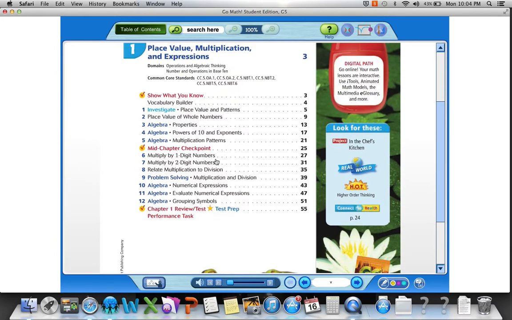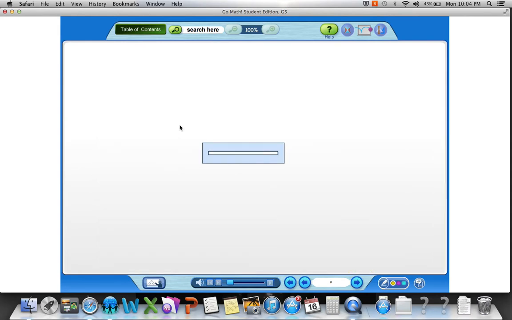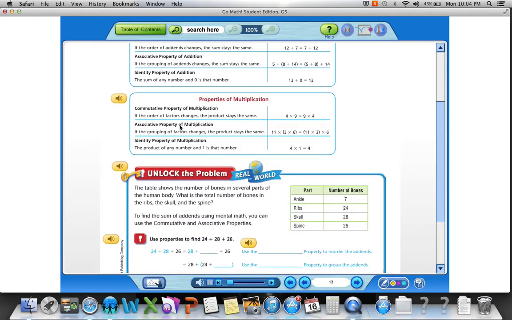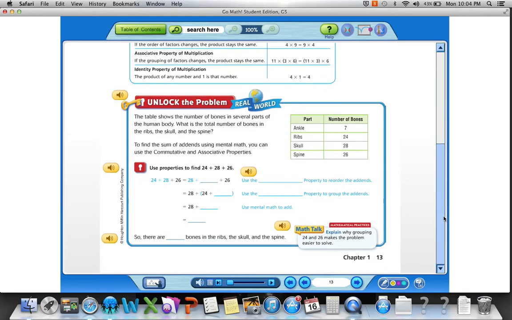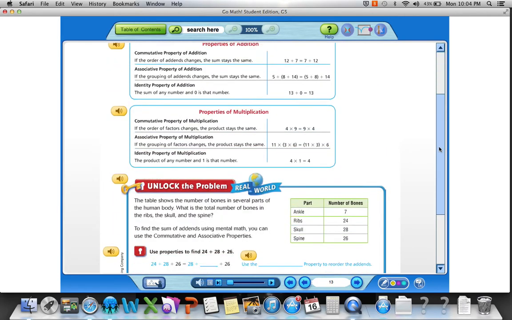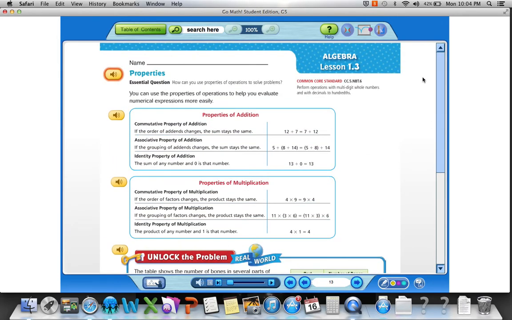Okay, and then we can click on any of these. There's properties. If I click on that, it'll take me to the property pages, which is one of the things we've been reviewing over the last couple of days. Because again, we have to wait for that blue bar. It'll load, and you'll see one of the worksheets. So these are the pages that we've been doing in class. These are all the blue pages the students have been doing. Okay, so that's what that looks like, and we can pretty much do any of the lessons we want in here. And this is lesson 1.3. So we're going to go ahead and close out of that, okay?